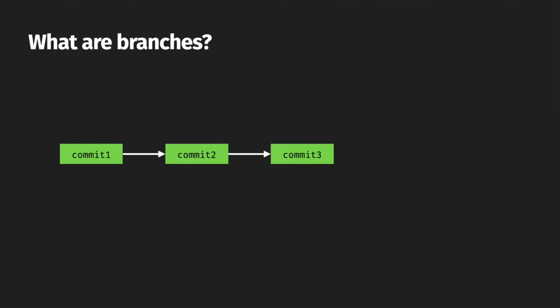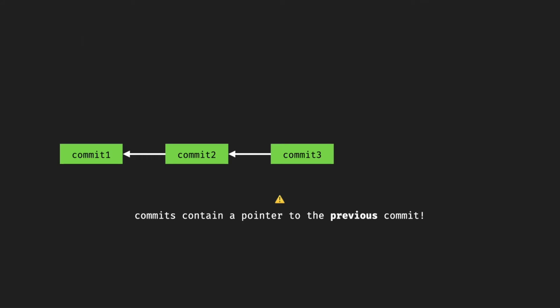I started off the previous presentation, and somewhere down the line, I mentioned that branches just represent a linear sequence of commits. And this is in fact a lie already. This diagram is also a lie, because commits don't contain a pointer to the next commit in the sequence. Very confusingly, commits actually contain a pointer to the previous commit. If you're not familiar, a pointer is just like a reference. It's saying, hey, if you ask me where the previous thing is, I can get it to you. It's right over here. I know this diagram might be a little bit confusing and annoying to read, but this always reads from left to right. So commit 1, then commit 2, then commit 3.